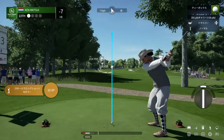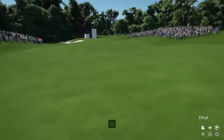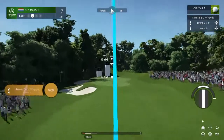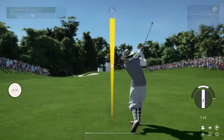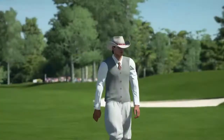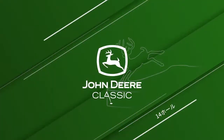The tee is yours. Par 4, back up the hill, 418 yards, the widest fairway on the golf course. Avoid all those bunkers. Second shot up the hill to a narrow green that slopes off on both sides. Pay attention, folks. That's how you play golf. Absolutely. In there close. Good look at birdie coming up.